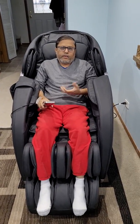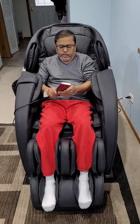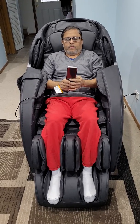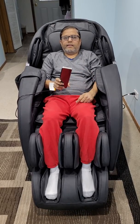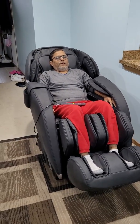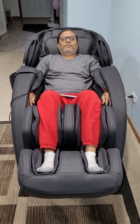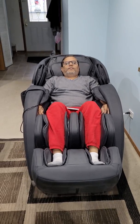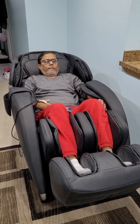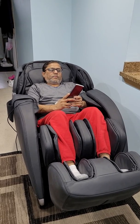For somebody my size, I'm at 150 pounds, very comfortable, nice genuine leather. I can feel it, and I'm gonna turn it on for the first time. Let's see. Okay, I just turned it on. It's sensing everything now. Its parts start moving, and it's taking me to zero gravity. And now it's sensing my body. It started massaging my legs now.